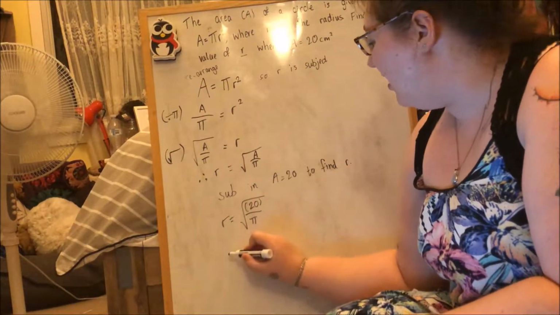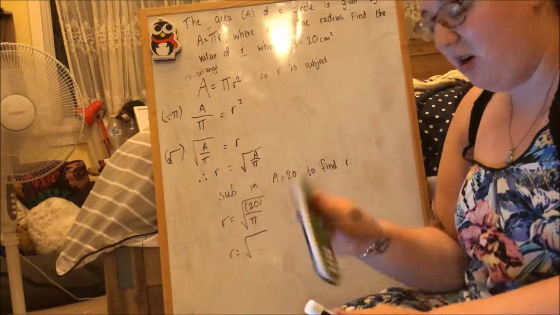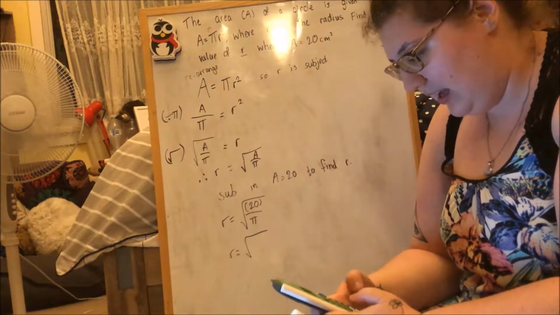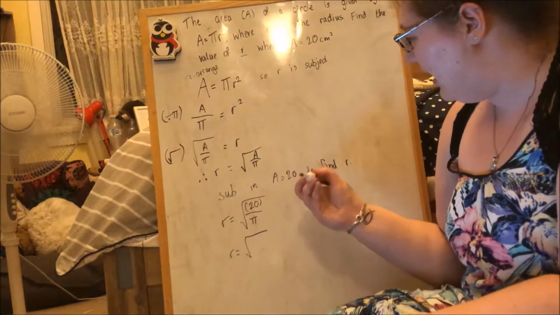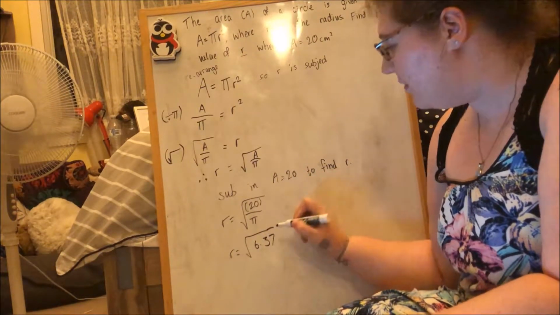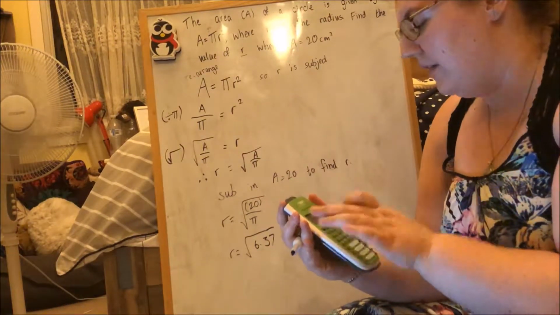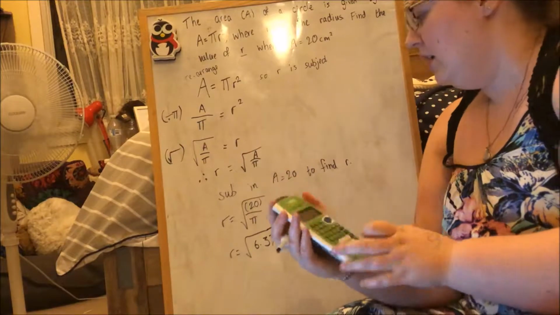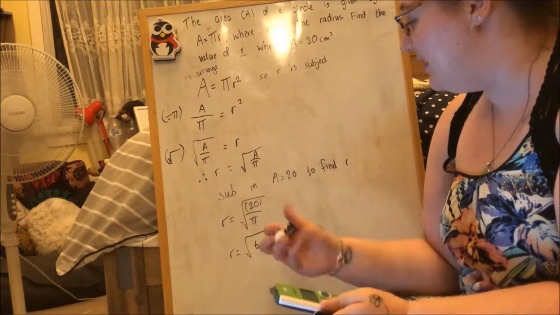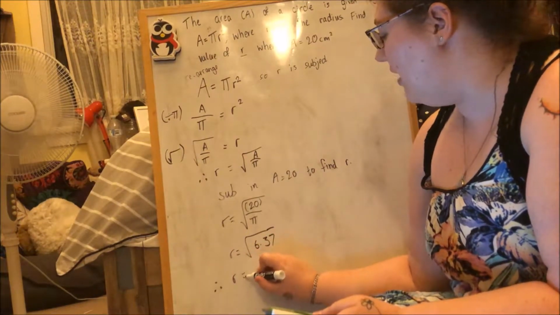So with these little steps, I'll do R equals the square root of, and I'll work out on my calculator what 20 divided by pi is. Where's my pi button? Here. So 20 divided by pi is 6.37. That is obviously rounded because it's a big old decimal number. You write the rounded one, but you keep the decimal one in your calculator, because otherwise you're going to get some rounding error. And then I'm just going to put my little therefores in.